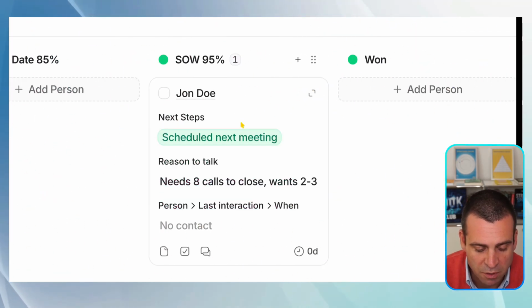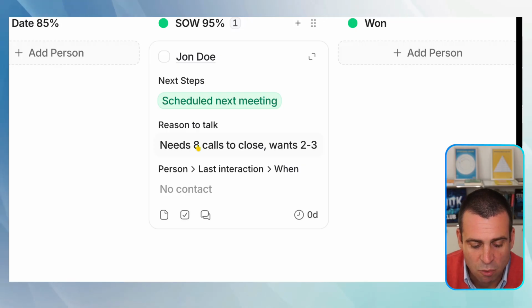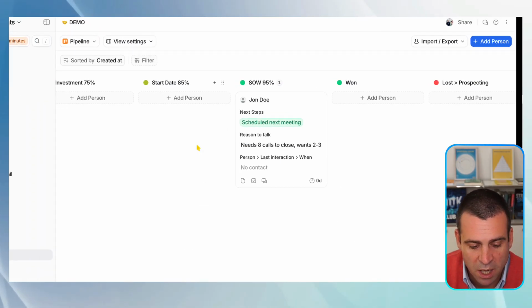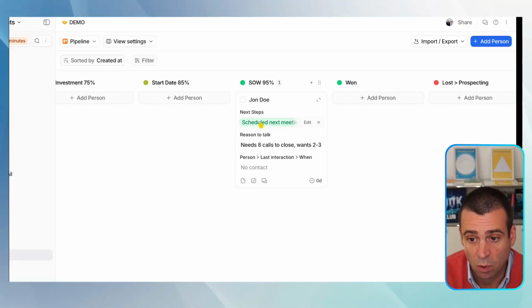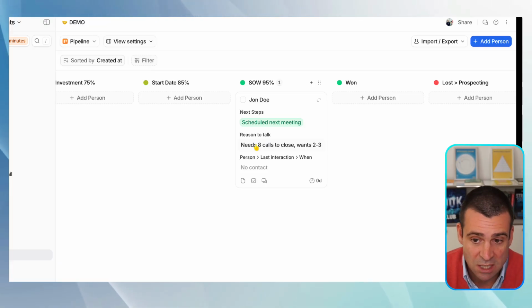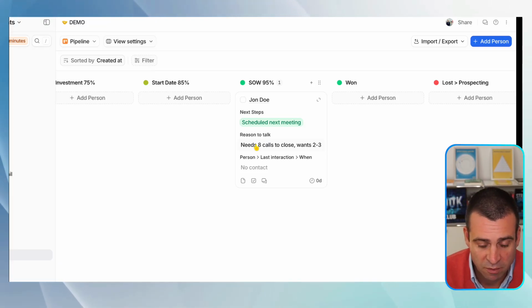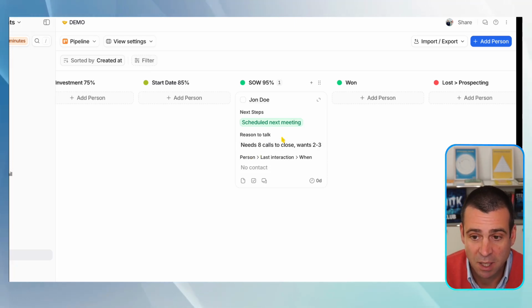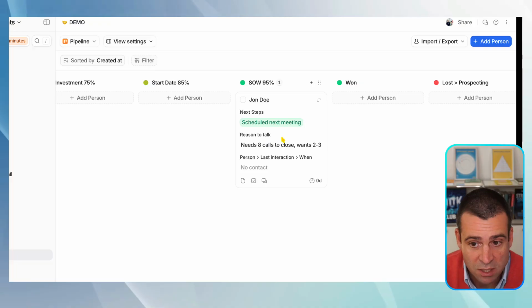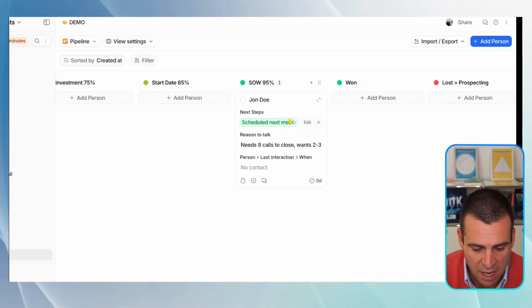The next most important thing is here, the reason to talk. Why is it the first? Well, the first line is schedule next meeting or not yet scheduled. And the second line is the reason to talk. Why? Because this is the hook. If you have to follow up or if you have to chase, and it will happen that you will follow up, then this is your hook. This is the one sentence that you follow up with. You can literally click here, send an email that says, Bob, are you still interested in the topic that we discussed? And that's a great follow-up email if they go silent.